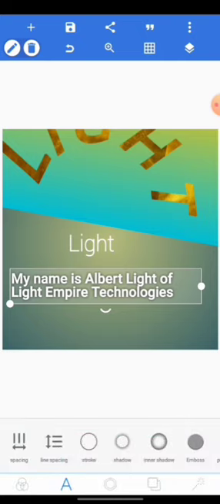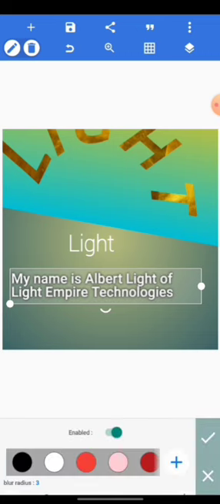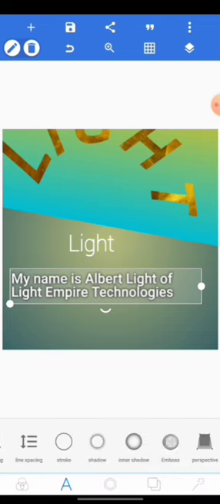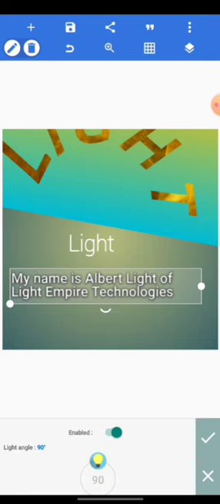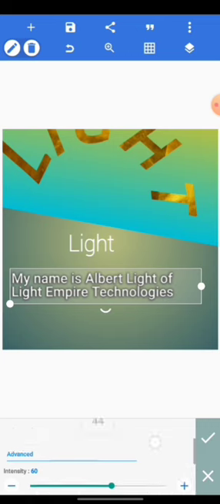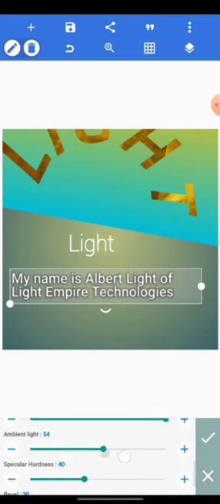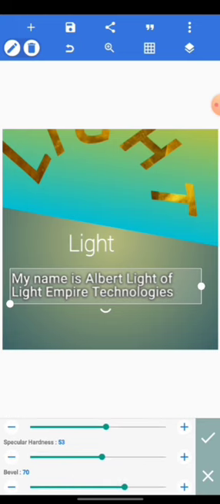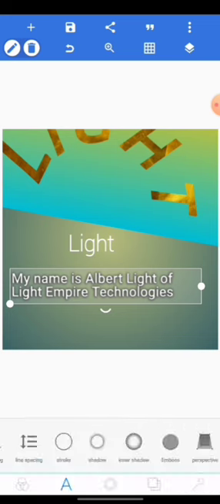Inner shadow is like shadow on the inside, so it's inner. This is emboss, okay, I'm going to explain this emboss. It gives a very clear effect, like a light effect. I'm going to use it that way, like a light effect. You can decide to increase the intensity. You will see the functionality as time goes on. You can reduce the hardness. When we use shapes and other things, you will see the effect of this.